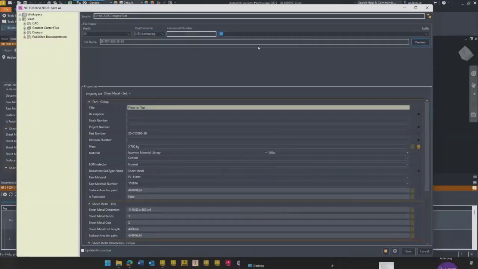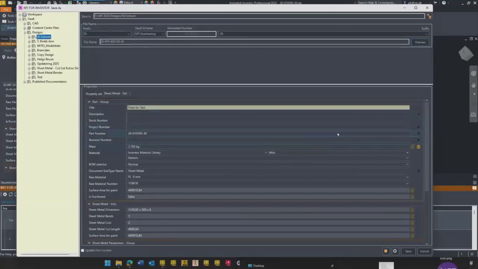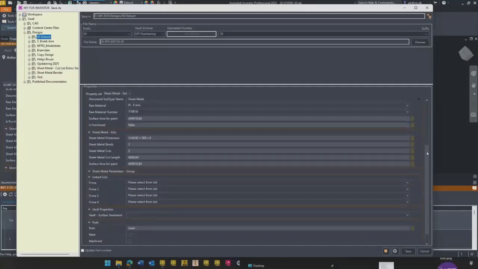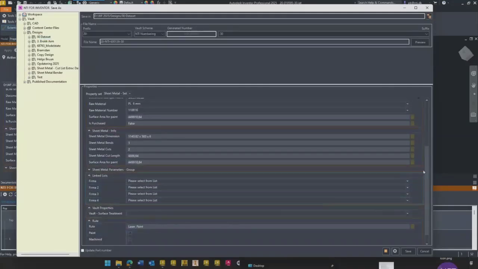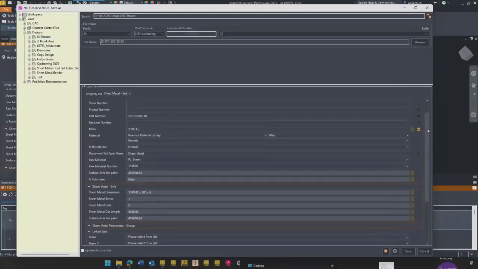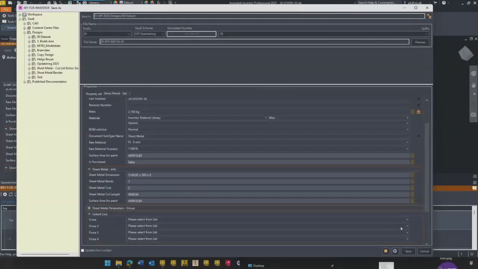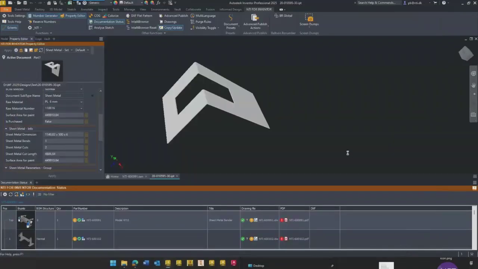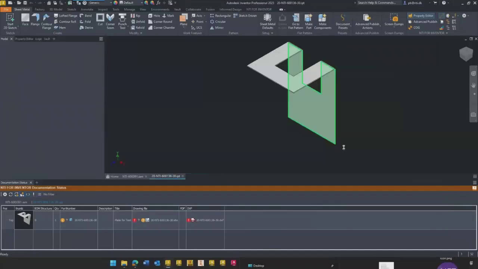And of course, to the left, the ability to pick out what kind of Vault folders you want to save in. And as before, it will give the part the correct number.